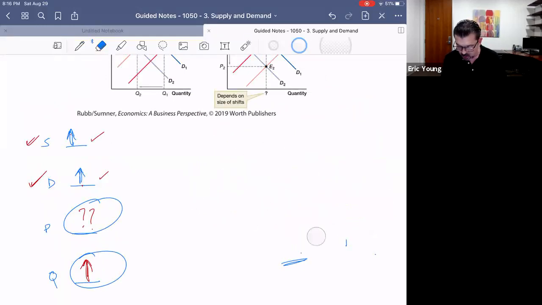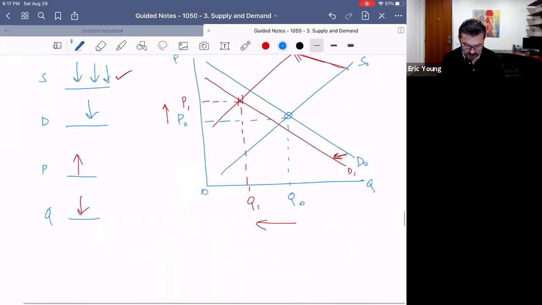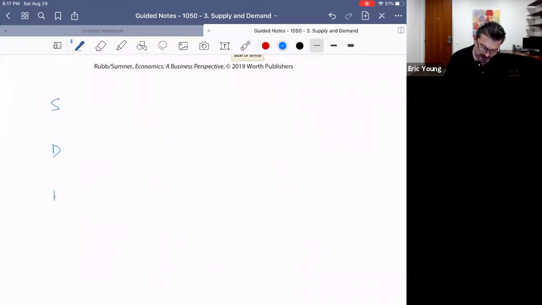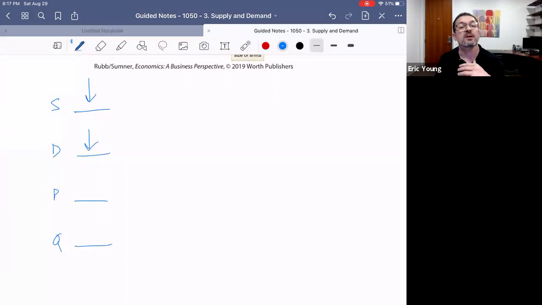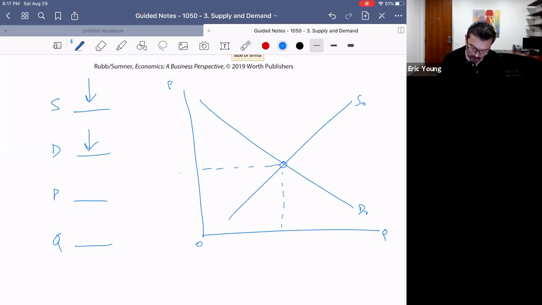All right, let's do one more just to make sure that we get it. And once again, let's do the second one. We did supply down, demand down. So supply, demand, P and Q, down and down. Note that they're both falling, but because we're not given magnitude, we have to draw them equally. So let's draw it. Q, 0, P, demand, supply, equilibrium, and the corresponding equilibrium price, and equilibrium quantity.